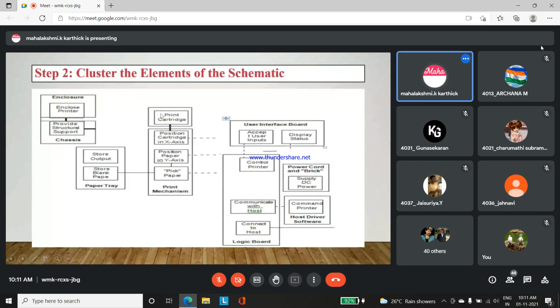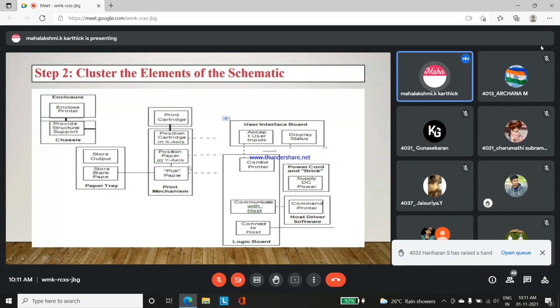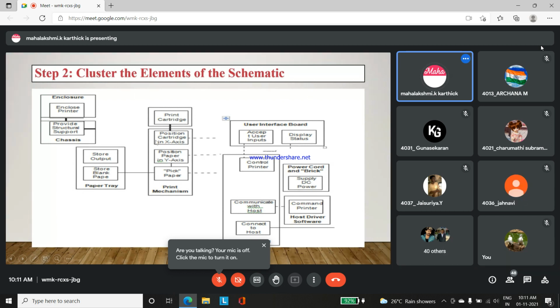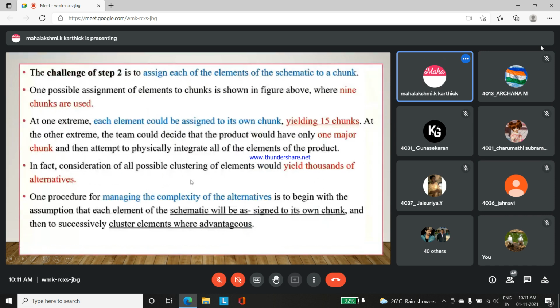Best example, as we have a best clustering part here for the desktop printer. They have identified that the print cartridge is a frequently used component, so they have given it separately. They have not made it into a particular group. With this idea, when there is a problem with the cartridge, it is easy for us to replace that particular part.